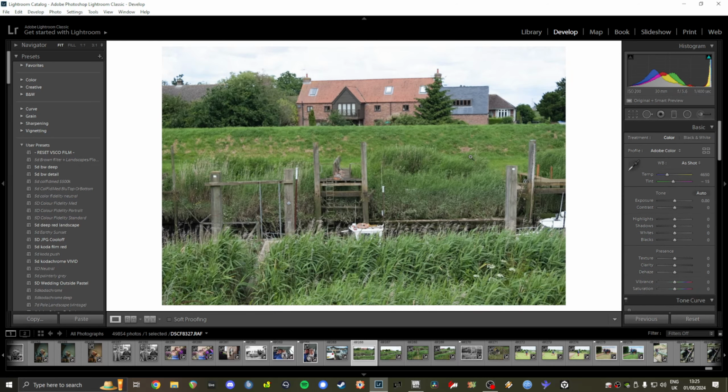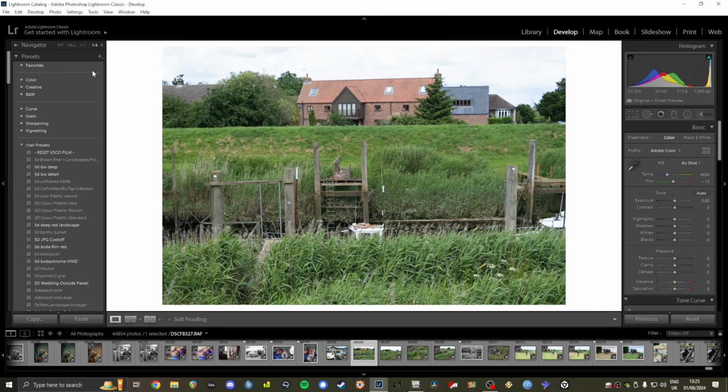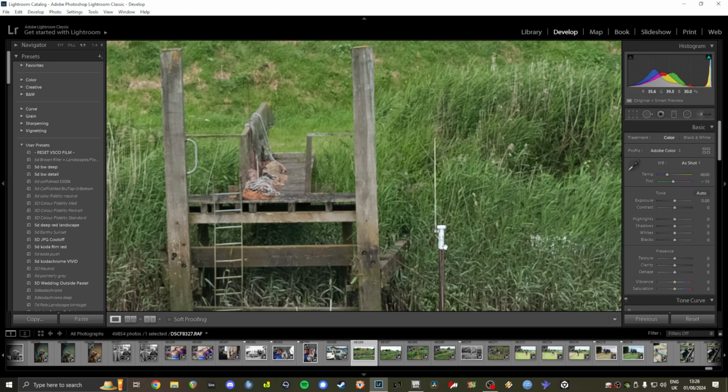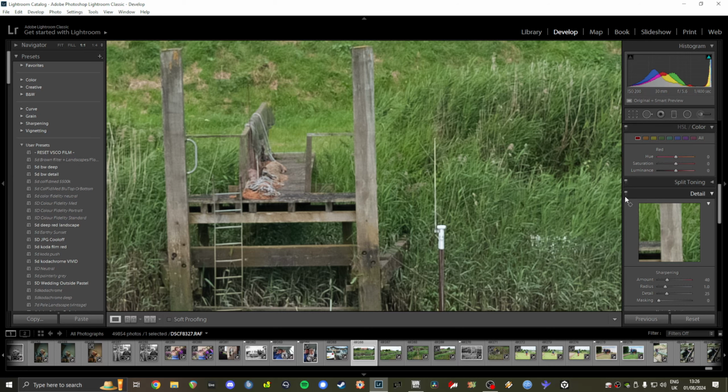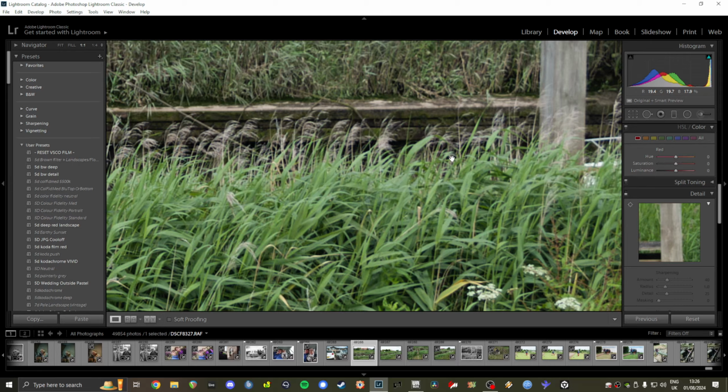So, Adobe Color. This is how the FUJI S5 image comes into Lightroom as standard. So we're going to zoom out. Often I find if you're viewing your image at a quarter resolution, it's sharper than if you try and fit. You might see the difference even on YouTube. So anyway, quarter resolution. Let's zoom into 1:1, and you can immediately see we actually have sharpening on here, believe it or not. Let's turn that off, and you can see, wow, it is not sharp.